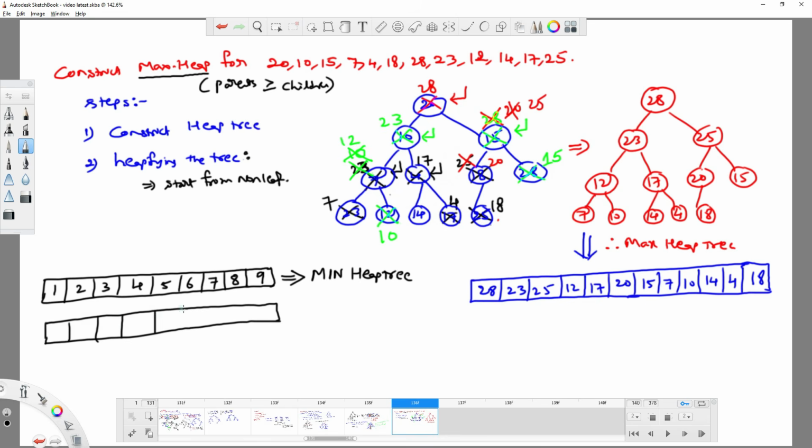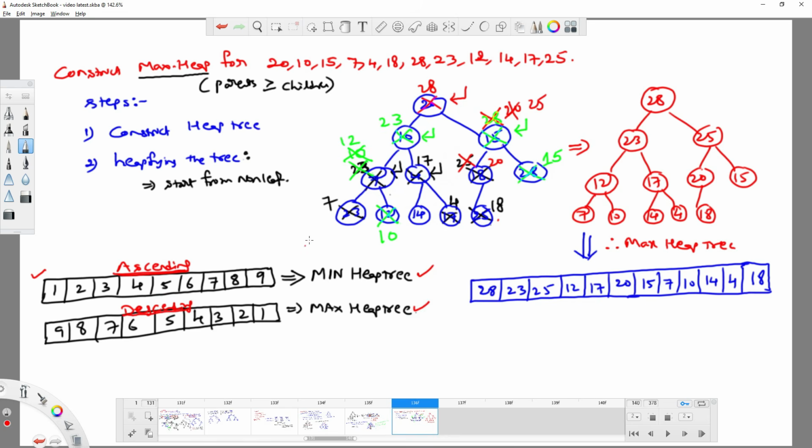This is important for the examination, again this bit: 9, 8, 7, 6, 5. I mean in a sorted order, either ascending order or descending order, this will definitely be a max heap tree. In the array, if you are able to observe ascending order of data, definitely it leads to min heap tree. If you are able to observe some descending order of data, definitely it is going to be a max heap tree.